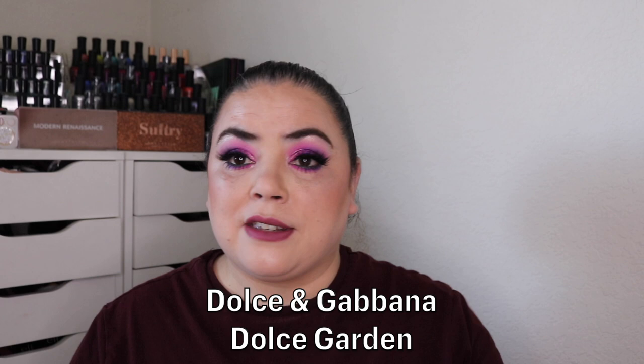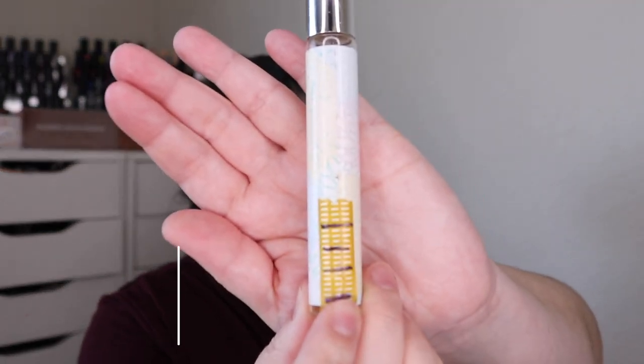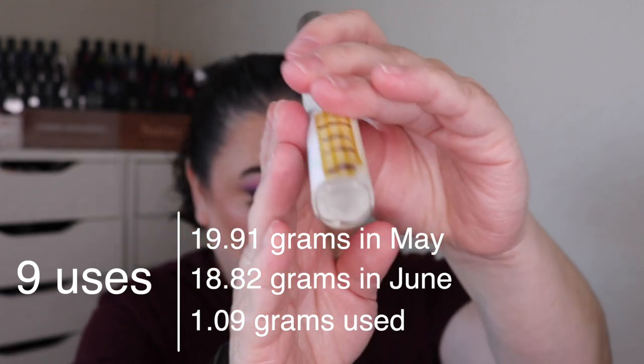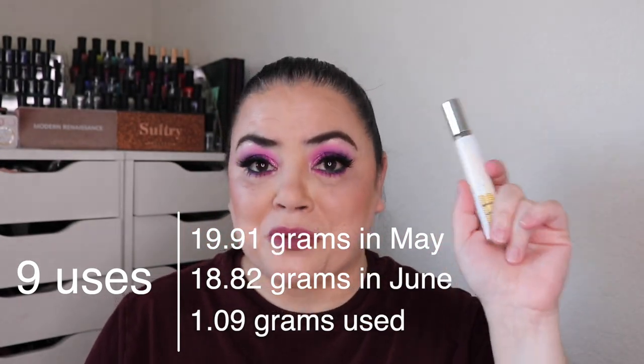The next prompt is Dybbuk, a product still in its box. For me, that was my Dolce & Gabbana Dolce Garden perfume. I did decant this into a container here so that I could spray it on. I much prefer to spray all my perfumes. As of the last update, I had used it 27 times to get down to here. I had to use it nine more times and this one is completely empty. I got every last bit out of here. I have 36 total uses on this so this is goal number two that I have hit for this update.